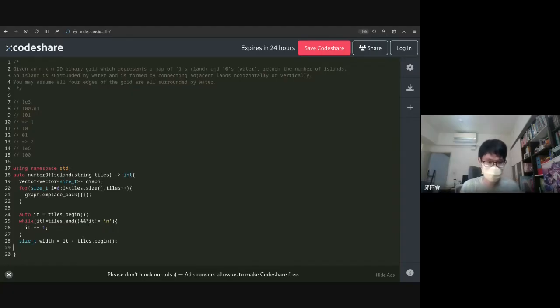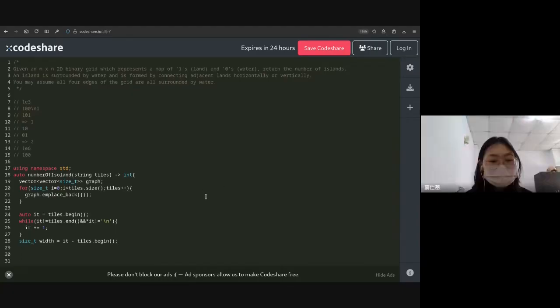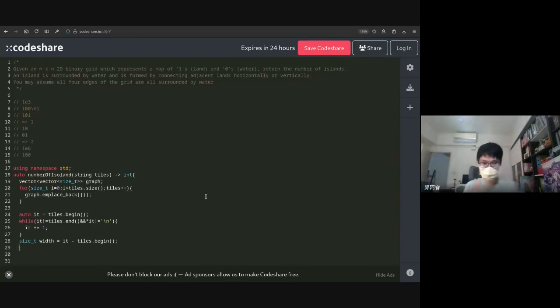So this way we have specifically found the width. Then I also have to find the height. I'm adding one to width because there is a new line, and I'm adding one to size because the trailing character is not a new line.